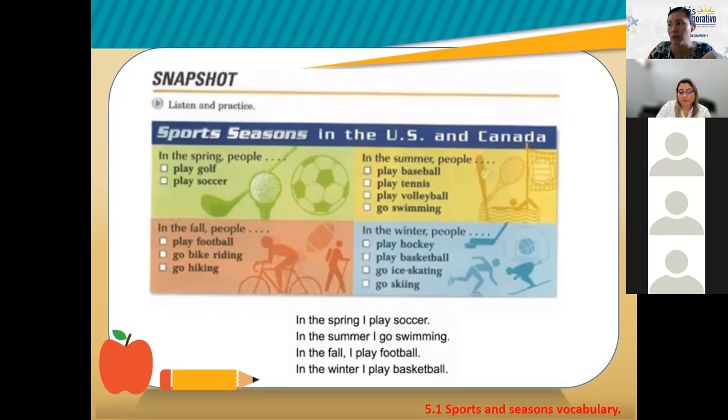Okay, so por ahí escuché riding, it's true, right? Actually, go bike riding is popular in El Salvador. The only problem is that in El Salvador, we don't have the space or the specific place where people can go bike riding. O si tenemos, pues son bien limitados. As you know, there are other countries that have built specific sections on streets so people can go to work riding their bikes, right? So that would be wonderful, of course.